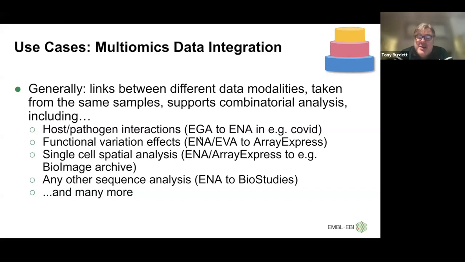Maybe it's something like EGA, maybe it's a hospital database. Information about the genotype or the sequence of patients and the pathogens that infected them, what happened, what information was available about the pathogens. So, in that kind of scenario, can I learn something from the patient? Did the patient have a particular genetic makeup that predisposed them to a particularly severe form of COVID infection given a particular strain of COVID? So can I understand that kind of host-pathogen interaction?